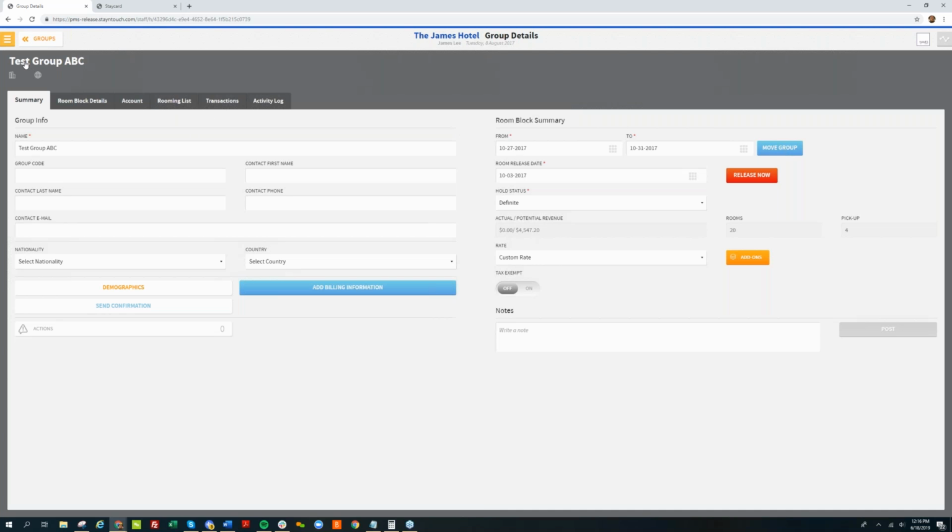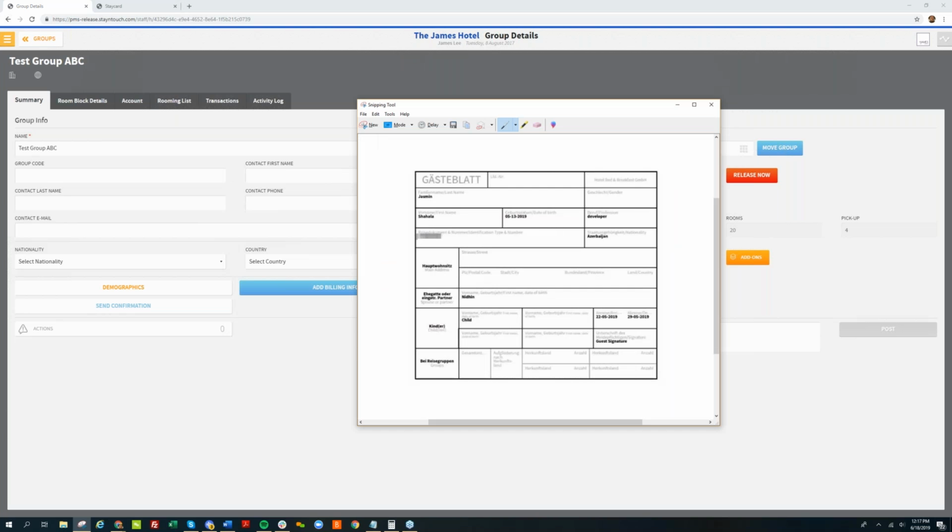There are a couple of requirements that we've also rolled out for certain countries. For Austria, we've released a new registration card that includes much more information. It includes accompanying guest names, accompanying guest date of birth. It also includes fields for children names and their date of birth as well, and a space for gender as well. And if you look at the snipping tool here, you can get an idea of what that reg card looks like.